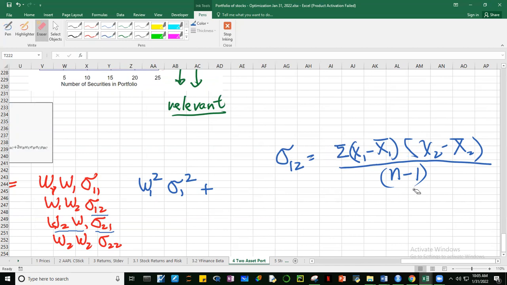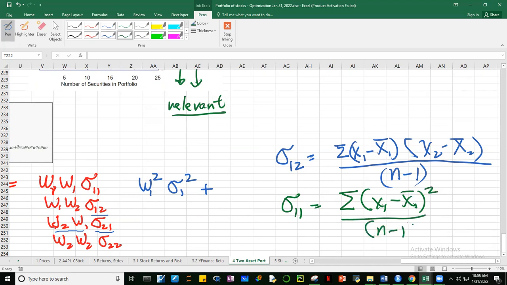So that's the covariance of 1 with 2. On the other hand, what's the covariance of 1 with 1? Well, the covariance of 1 is simply the sum of x sub 1 minus the average of x sub 1 times x sub 1 minus the average of x sub 1, no? Kasi 1 with itself eh. So kaya nga nagiging square siya over n minus 1. Okay? So that's the formula for covariance, guys.